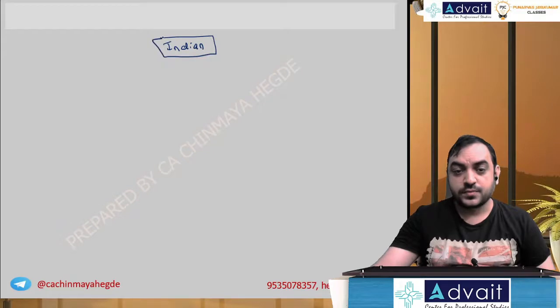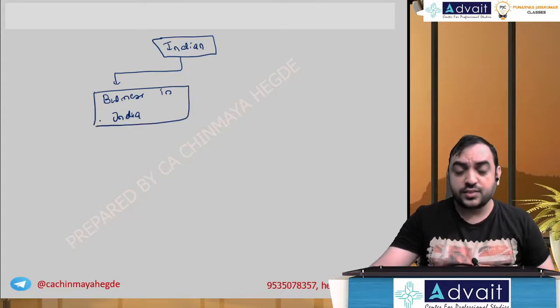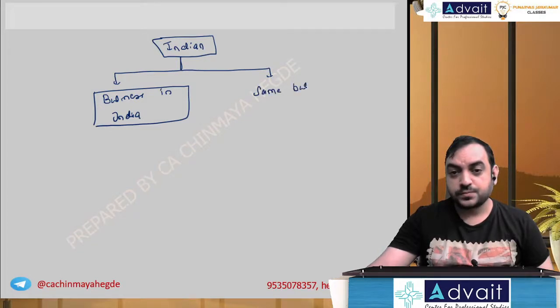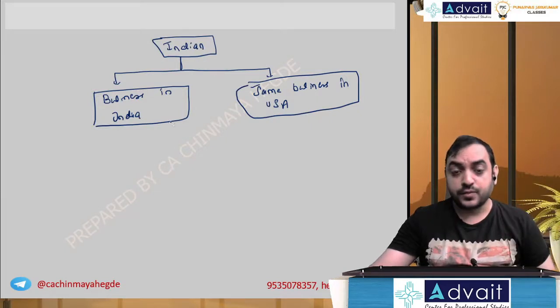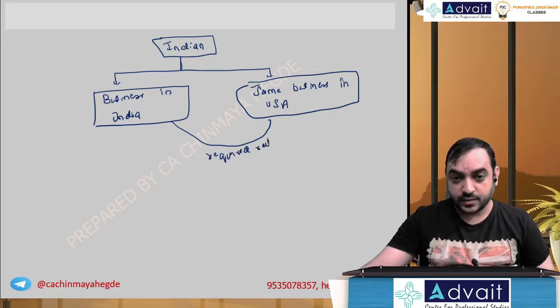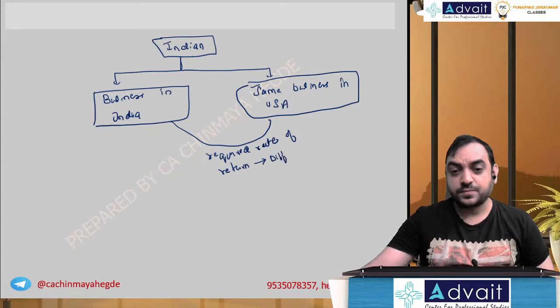So for an Indian person, when you do business in India, and you do the same business in a foreign country, the same business in the USA, let's say, example I'm giving, the required rate of return will not be the same. The required rate of return will be different.